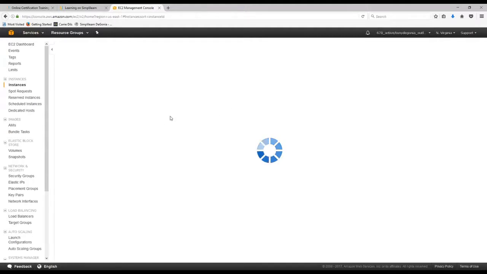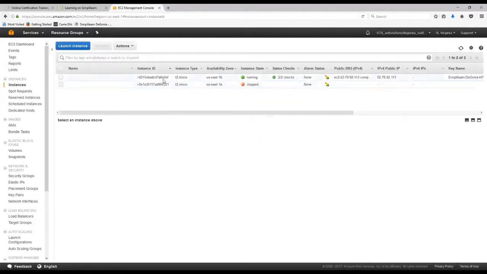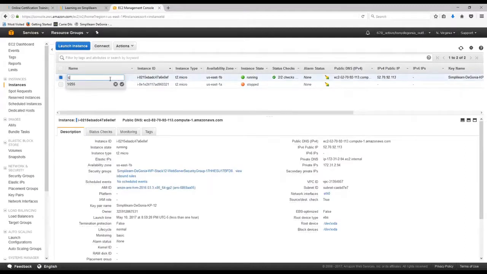One running instance, and we see our key name over here. So we're going to name this, we'll name it that so that we can keep track of it.